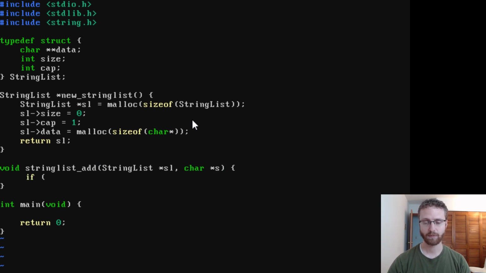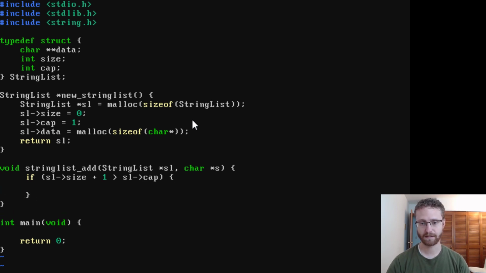The first thing we want to do is, if we're going to add this string to a list, we need to check if our list is large enough to hold this string. So we're going to take a look at the string list size, and if we add 1 to it, we want to check whether that is bigger than our capacity.